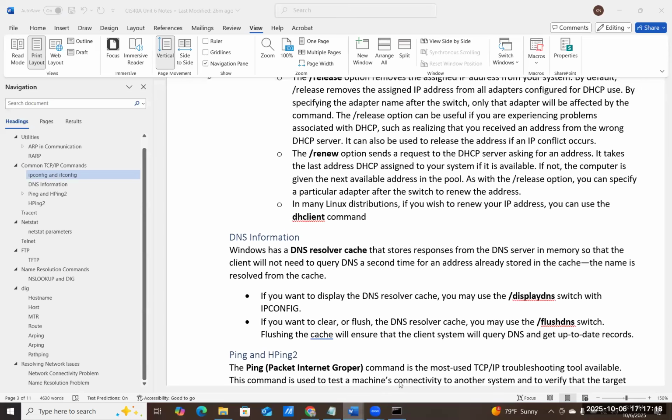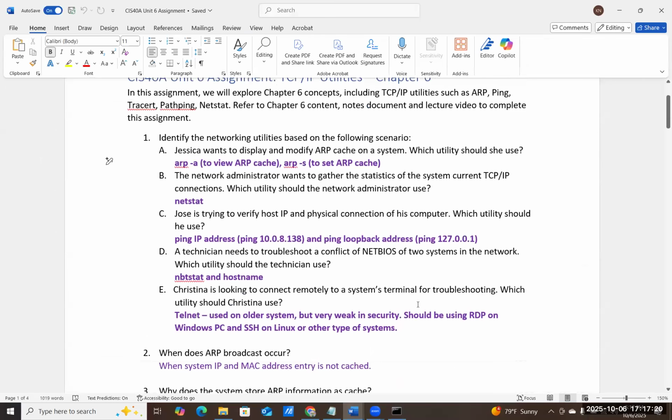Okay, let's go through and answer some additional questions. All right, question B: the network administrator wants to gather statistics of the system's current TCP/IP connections. Which utility should the network administrator use? If I interview network technician candidates for my team, I would ask these questions, making sure they know how to troubleshoot.